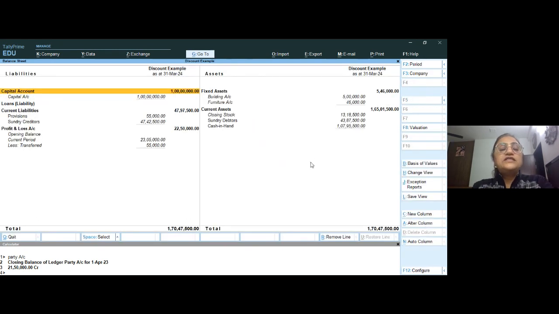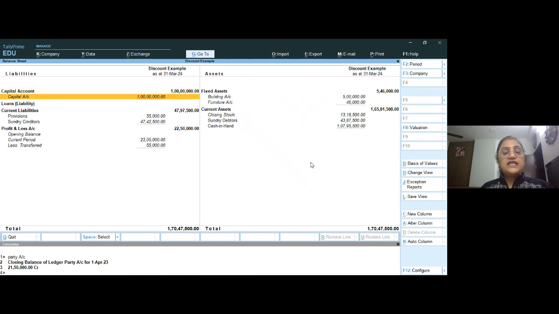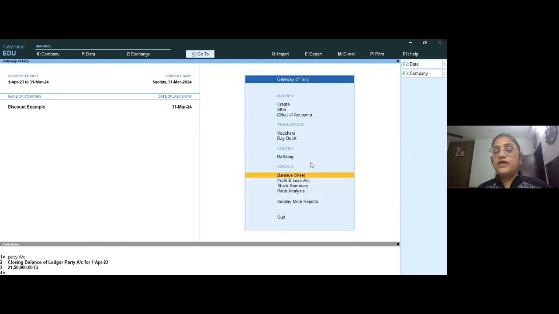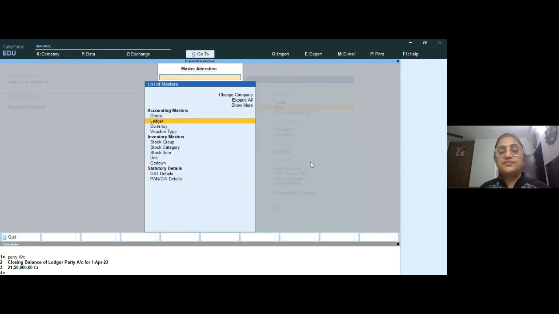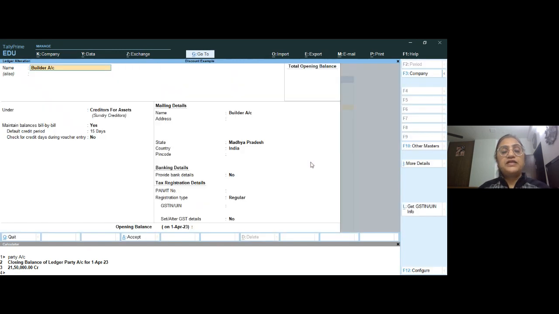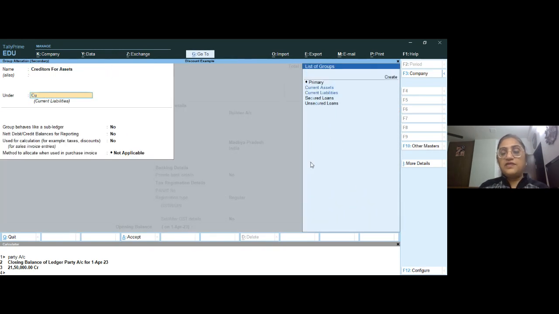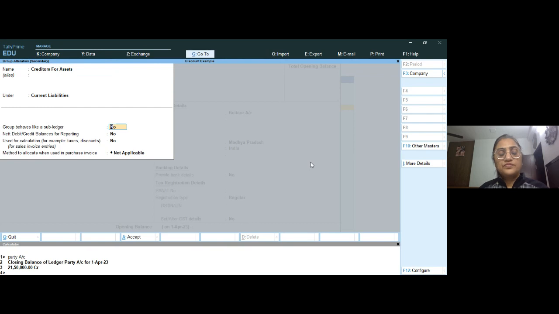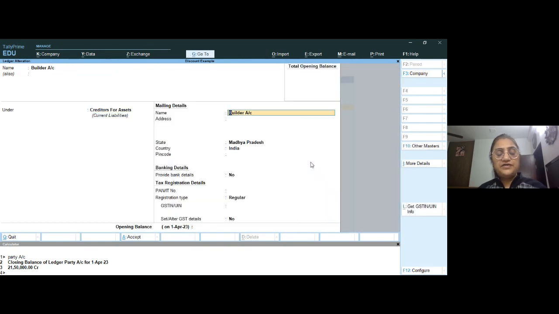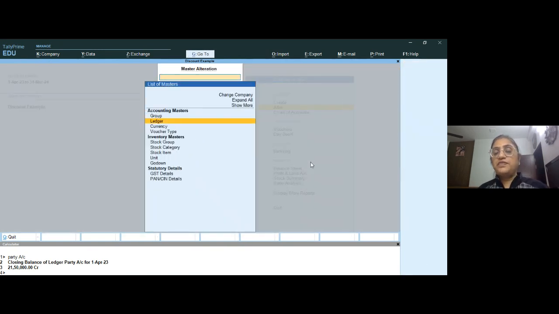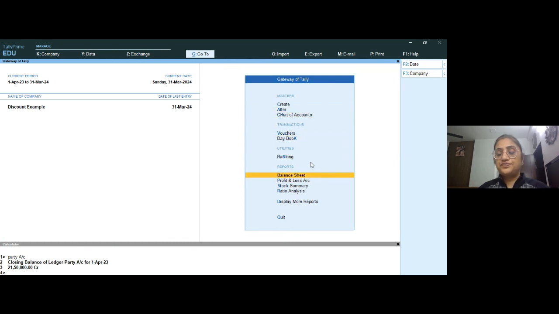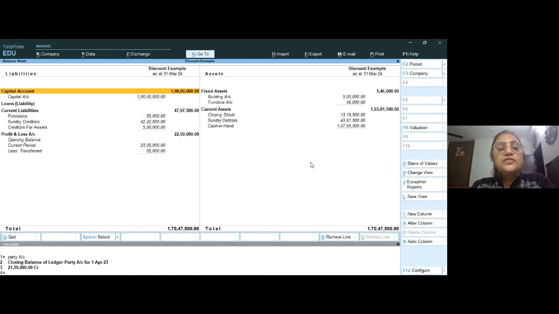If you customize the Tally, then see the difference. Again, it is giving me sundry creditor. So I should make it alter ledger builder. Then creditor for assets, I should make it under current liability. Okay, it should be under main head. Now see the difference in a balance sheet. See, sundry creditor, it is showing different, and creditor for assets, it is showing different.